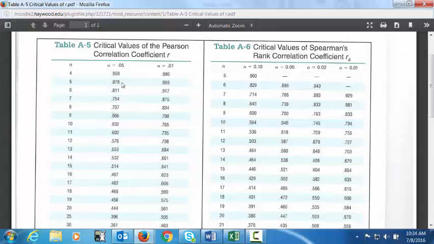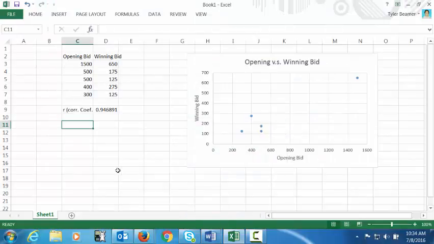So then we would reject the null in this case, that rho is equal to 0, and state that there's evidence to support the alternative, that rho is not equal to 0. Okay, so that's one way that we can determine whether we have a linear correlation.